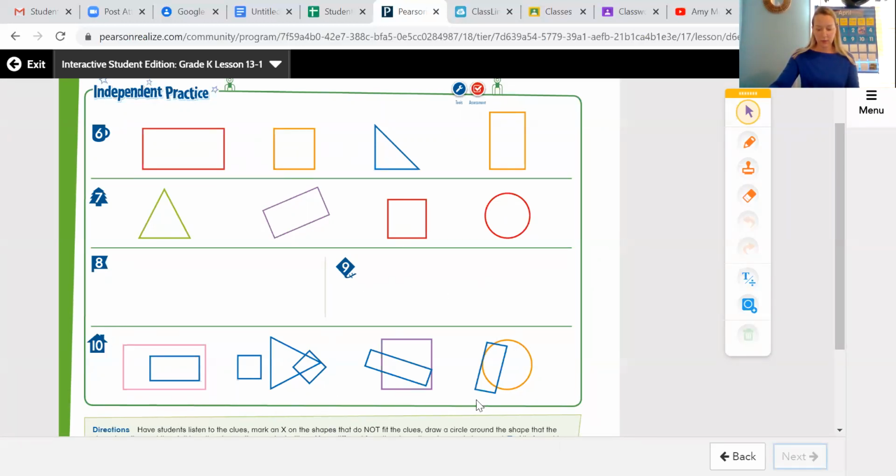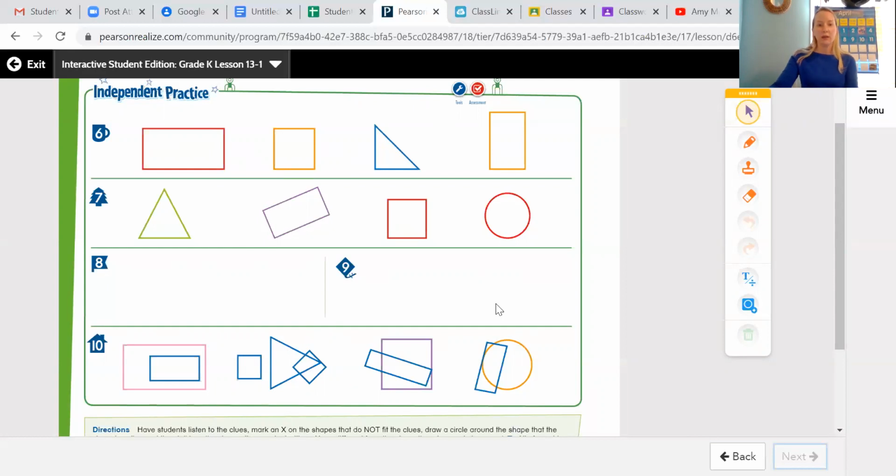And this last one, number 10. These ones are always a little bit trickier. It says, draw a circle around all of the rectangles. Then color all of the squares. And explain how the shapes are both similar and different from one another. Similar means how they are the same or alike, and different, how they are different. What is not the same about each of these shapes? So once again, you will draw a circle around the rectangles, color all the squares, and explain how the shapes are both similar and different from each other.